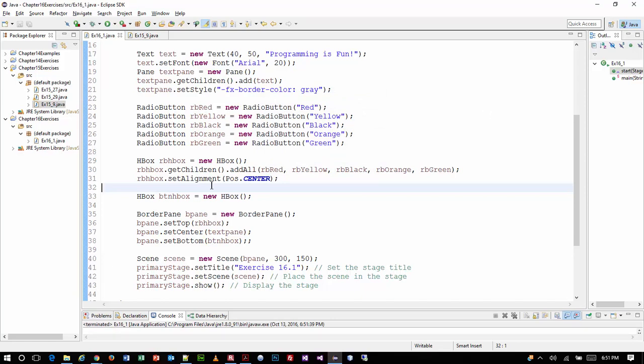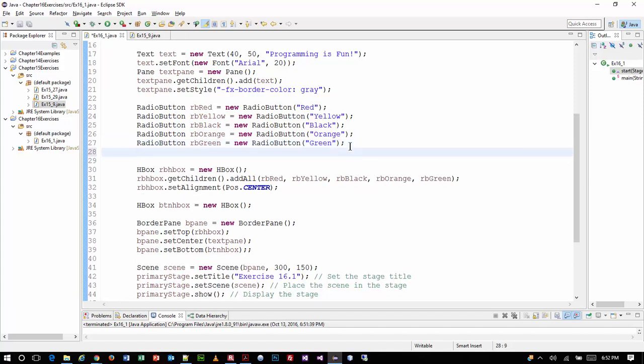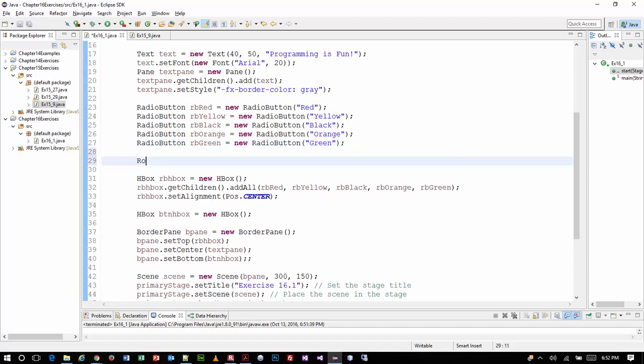Now the thing that you guys need to remember about radio buttons, when you're working in HTML, the way radio buttons work is if you want those to be exclusive choices, they have to be grouped together by using usually the same ID or name for each one of the radio buttons, so that only one of them can end up selected, because that's the nature of a radio button. In Java, though, we have to group them. And if you remember from your readings, I know how it goes, so not faulting anybody, you have to form what they call a toggle group.